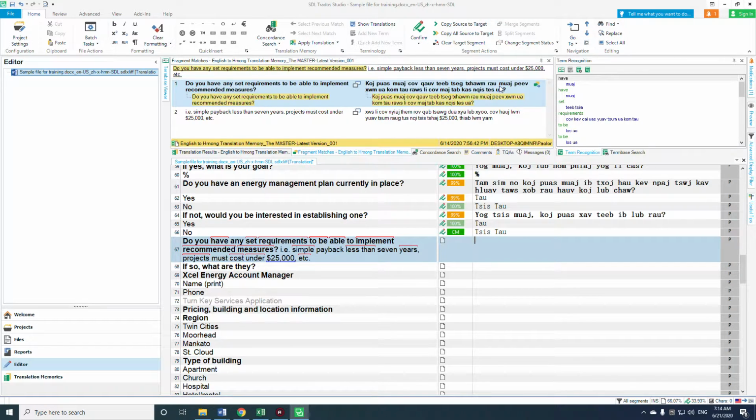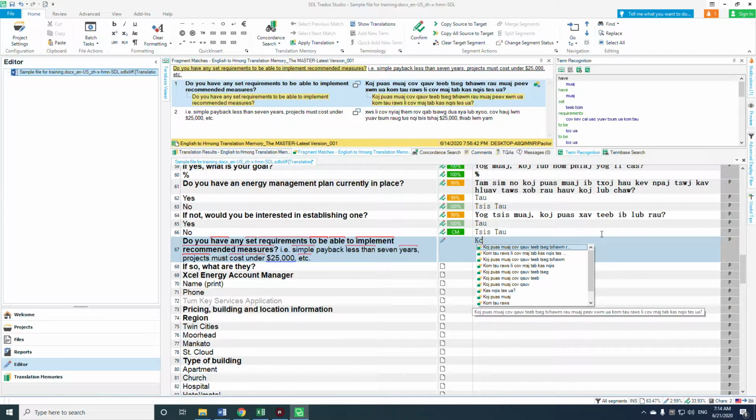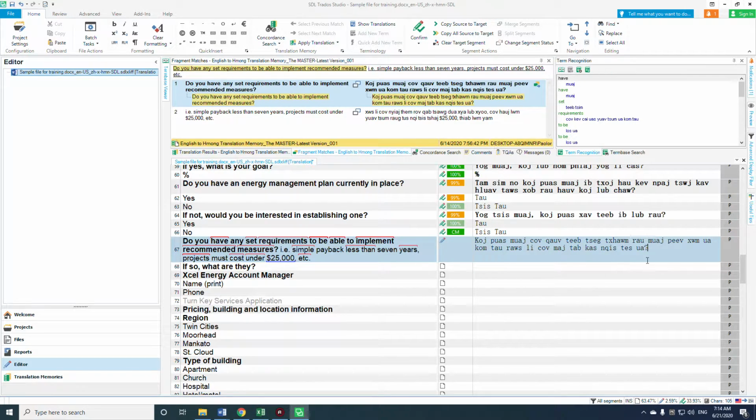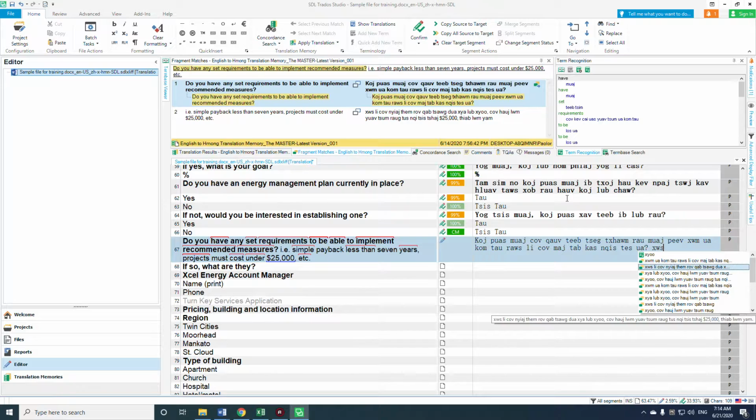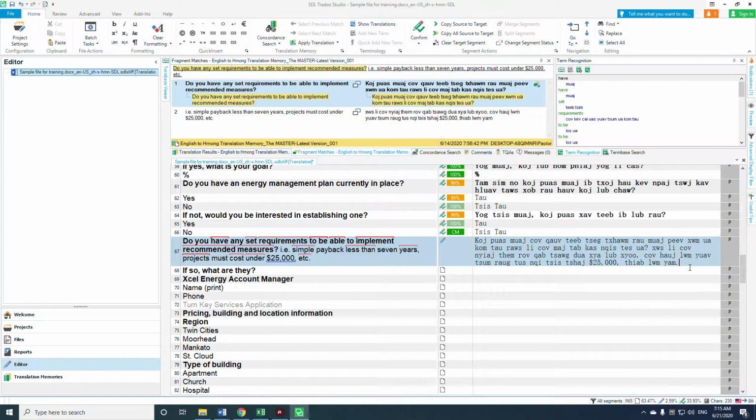I have a translation here, but I'm not sure why. I have glossary. Yes.